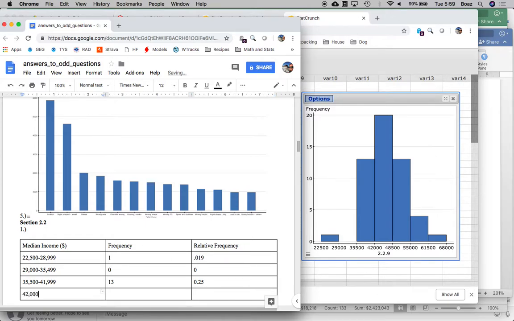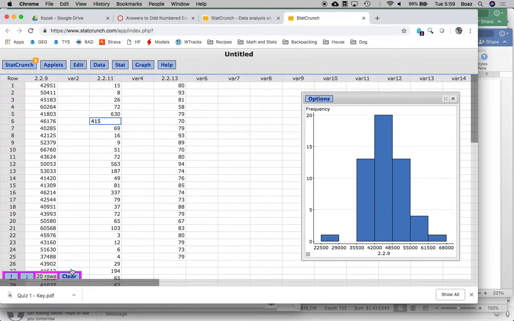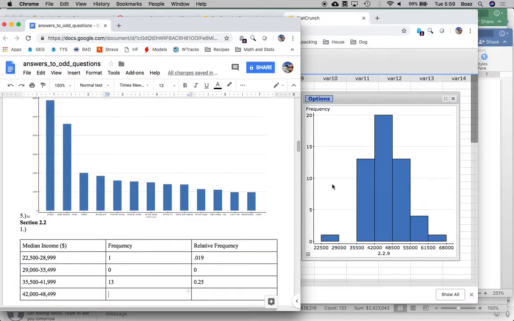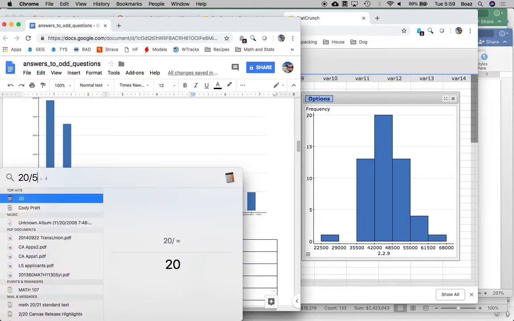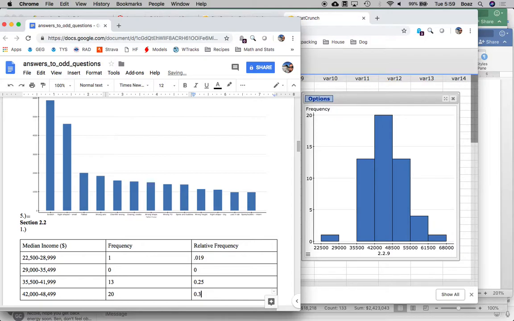Continuing on, 42,000 up through 48,499. We have a lot going on there. We have 20, and then our relative frequency would be 20 out of 52, 0.385.